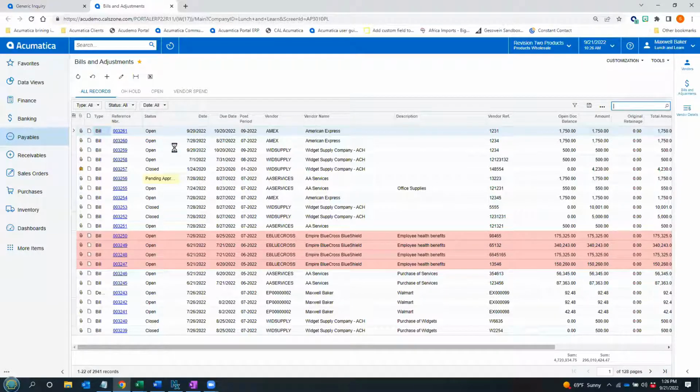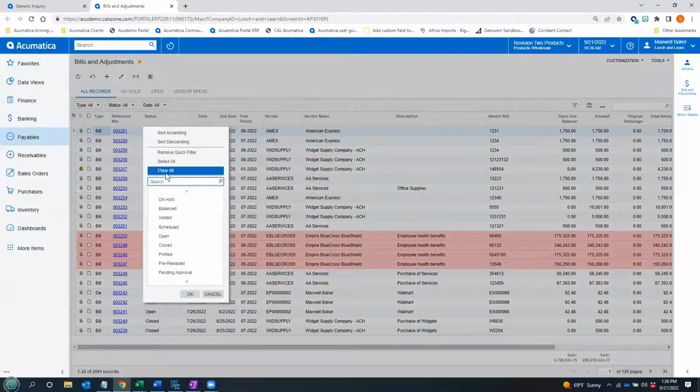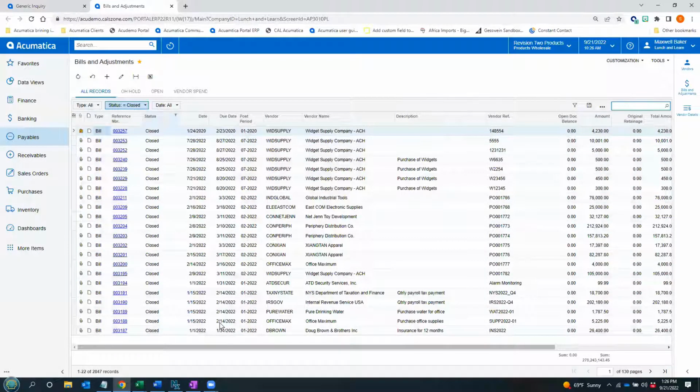So they're always coming in here and clicking on the status and selecting that closed status to look at their closed records. Okay, if you're always doing that, certainly filtering on the column header works for you, but Acumatica has a more efficient way of handling those common searches that you're always using over and over and over again.